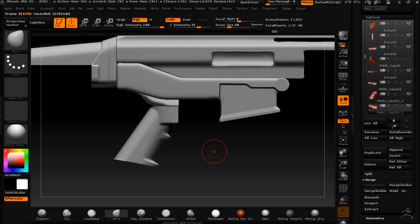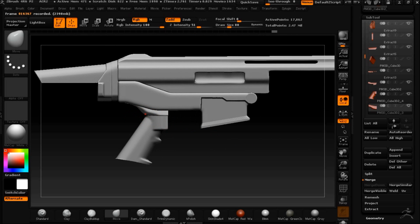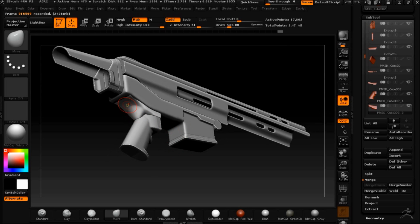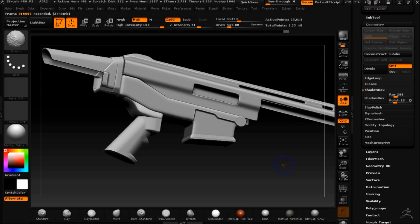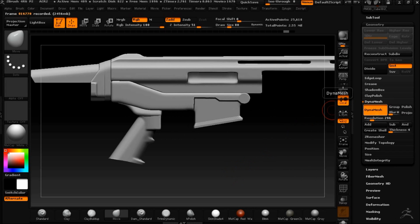Usually it's finding the right perspective to edit the mesh, and of course it shouldn't look like a square. Not everything on the weapon is a square, so it should match the other parts.